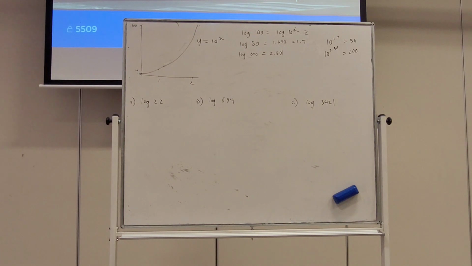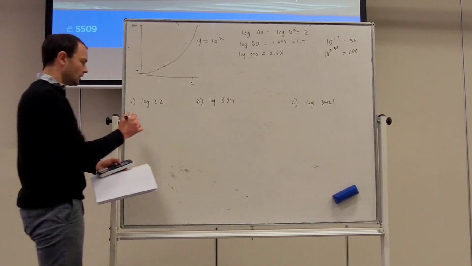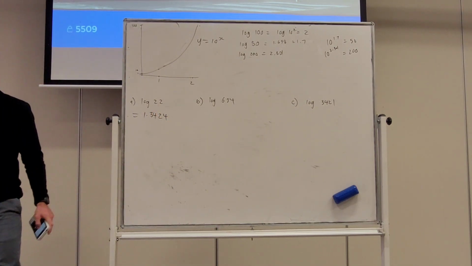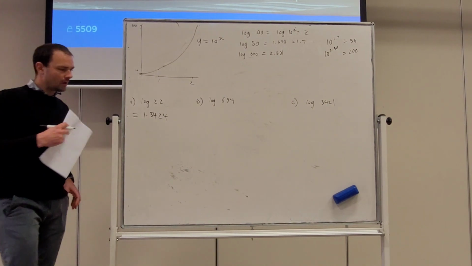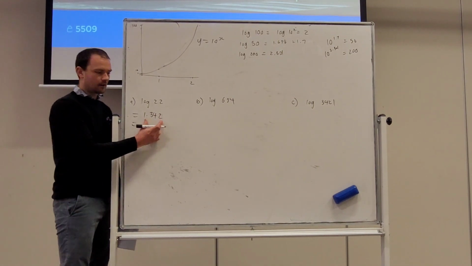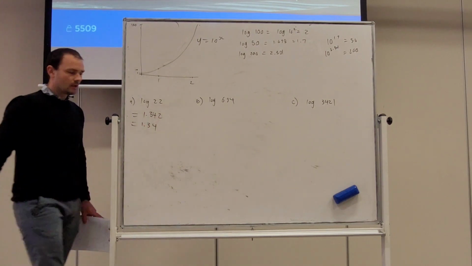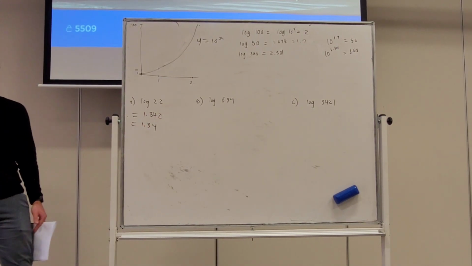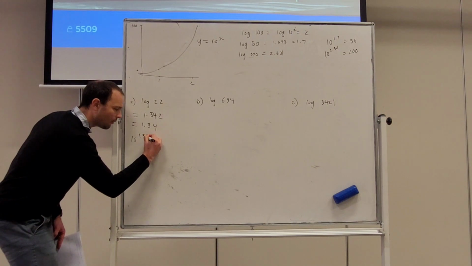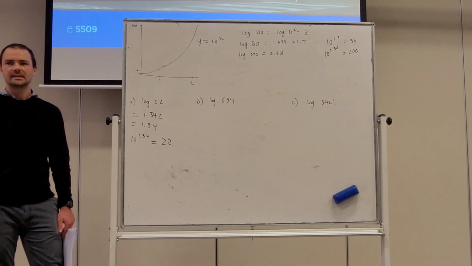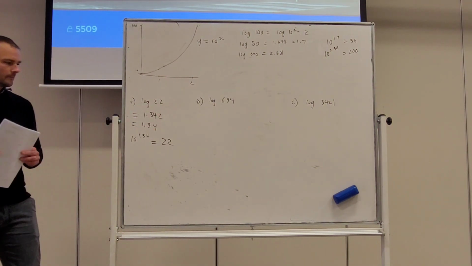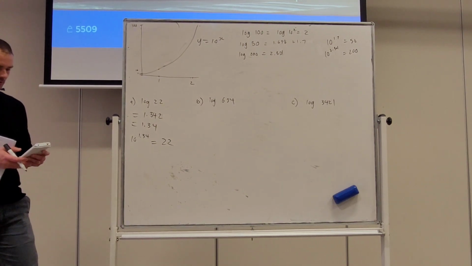So the first one we're up to, log 22. Type it in. I've got 1.3424. Now, we will do 3 significant figures unless otherwise stated. So I'm going to state 4 figures and round the 4th one. Now state the significance. What does this mean? We found log of 22 is 1.34. This means 10 to the power of 1.34 equals 22. So log of 22 is 1.34. Therefore, 10 to the power of 1.34 is 22.